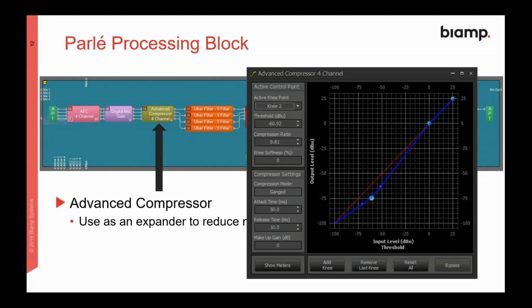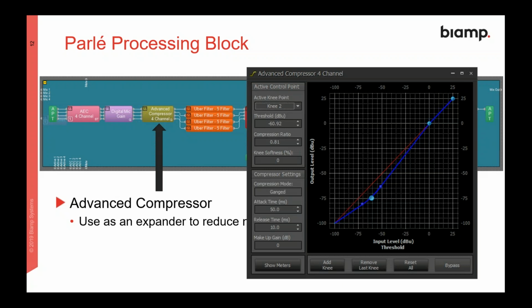Normally, a compressor takes signal levels over a certain threshold and turns it down. An expander is the opposite of that. As it drops below a fixed threshold, it actually turns it down more. So what this does is turn your noise floor down. It's not filtering out noise. It's not making the noise go away. We have active noise reduction on the AC input block that does some of that. Basically what it's doing is it's making the noise less annoying to the person on the far end.